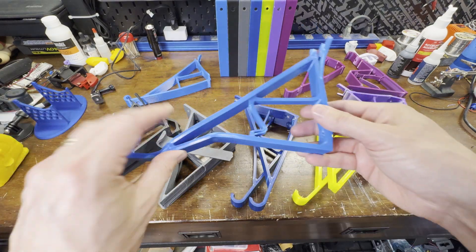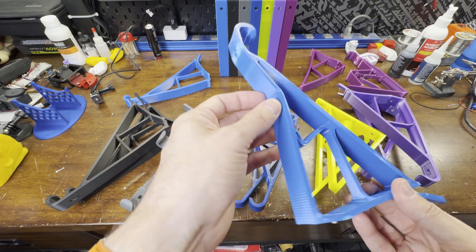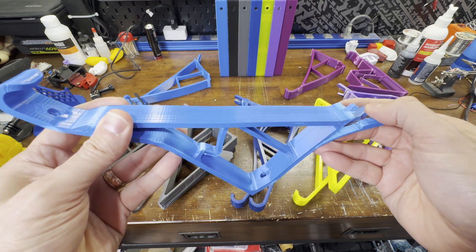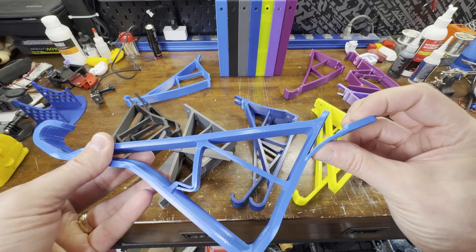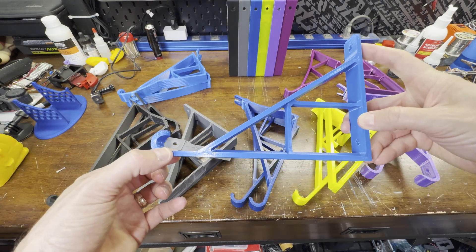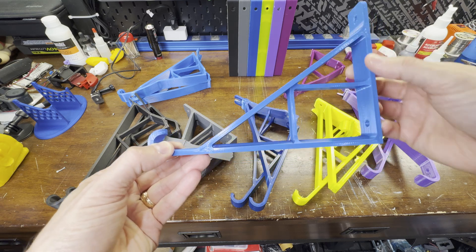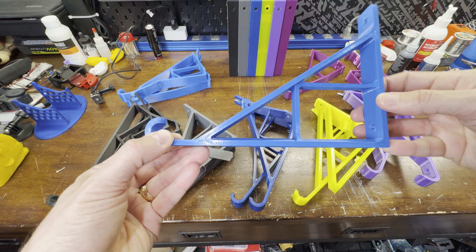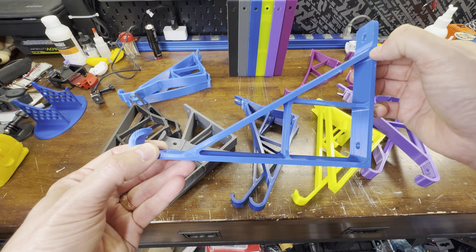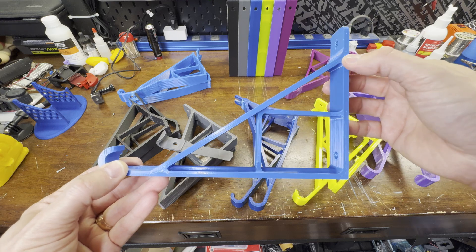The polycarbonate was very interesting — this was the only one that actually buckled, but it also held the most weight, and then again like everything else the end delaminated and sheared off. What's going on in all these tests is you have all the pressure pulling down on one point, which means the top bar is under tension wanting to pull away, and the bottom bar is under compression trying to be pushed into the wall. That's why it always fails right up at the top — you only have your top layers under tension and then it's just layer adhesion for the back layers, so once the top breaks it just peels off.